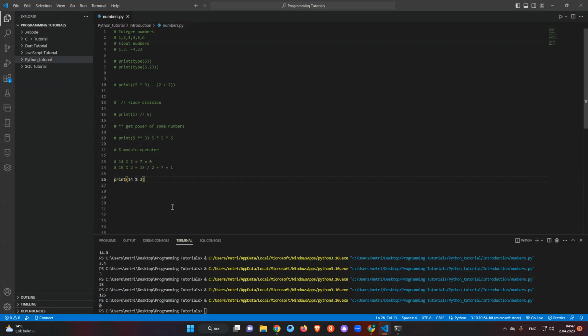But if you say 3, we know there would be a fractional number, but it will say 2, because if you divide 14 by 3, it will be 3, 6, 9, 12, and there will be a remainder of 2, right? It just gives us the remainder. Okay, this is another case of how we use that one.